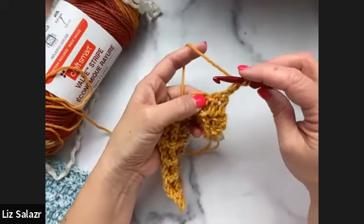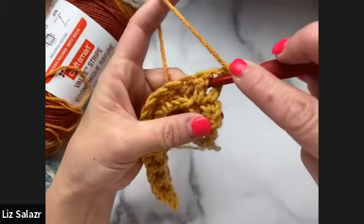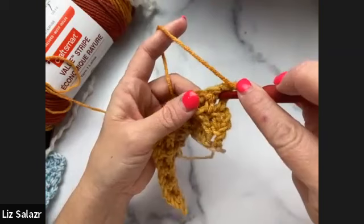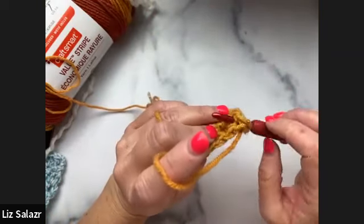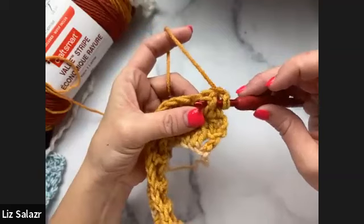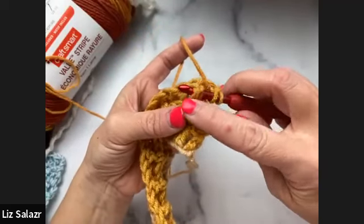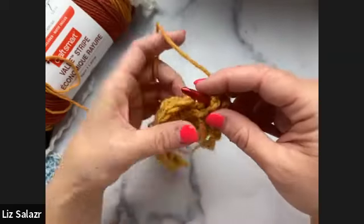So I'm going to yarn over like I start my double crochet. I'm going to insert my hook, bring it close so you can see, from the front to the back. So you can see it's coming out the back. And then from the back to the front. So just insert your hook back around to the front. And now you can see my hook is back towards me, and the post of the stitch is sort of laying over my hook, right?